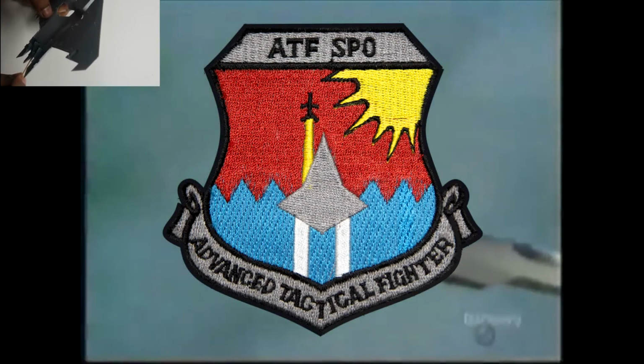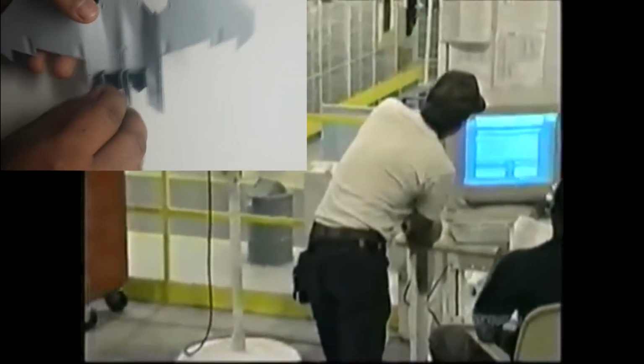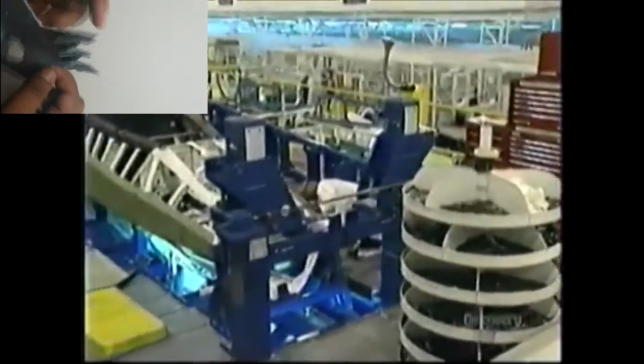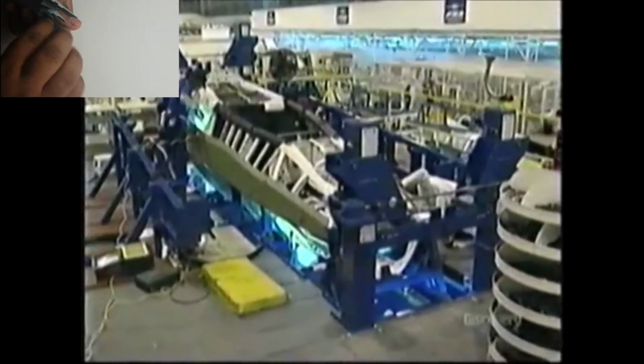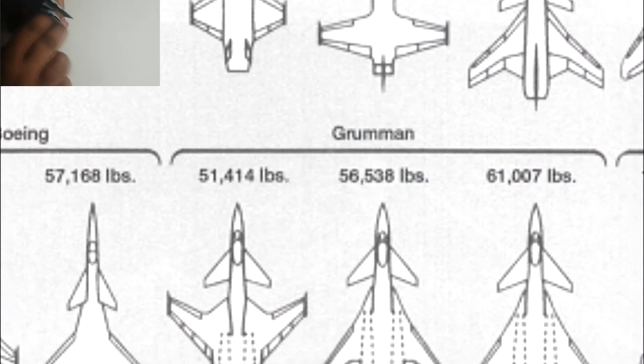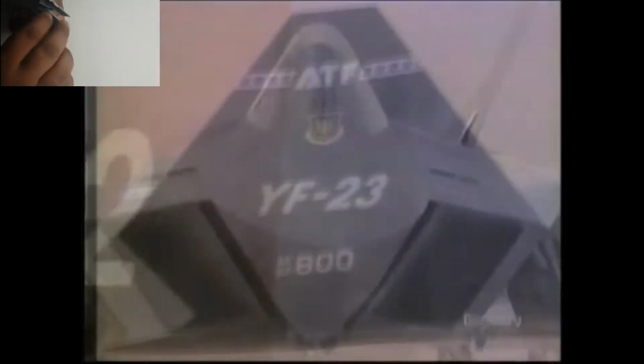The genesis of the F-22 was the Advanced Tactical Fighter Program, or the ATF program for short. This was a project undertaken by the US Air Force in the 1980s to design an advanced fighter that would replace the F-15 in the 21st century. Several aerospace companies submitted designs, but the two final choices for the program were the YF-22, developed by Lockheed and Boeing, and the YF-23, developed by Northrop and McDonnell Douglas.